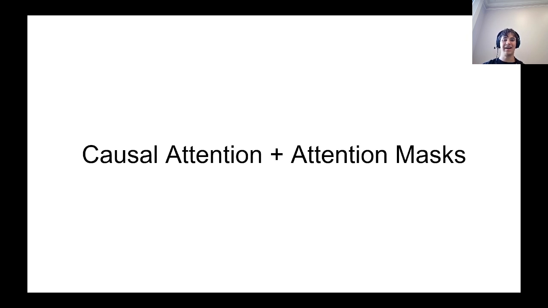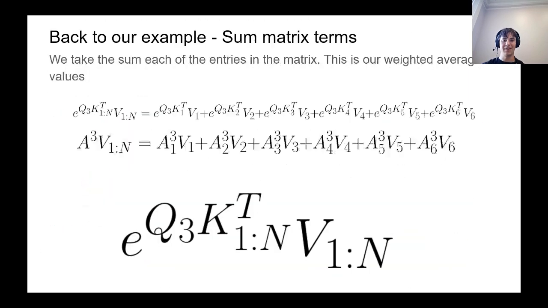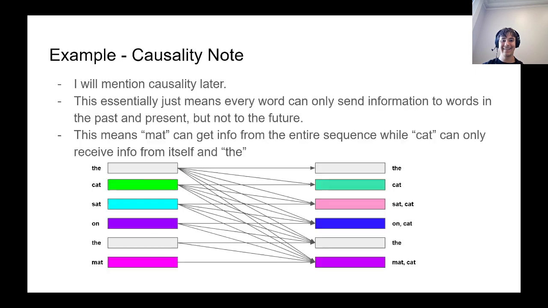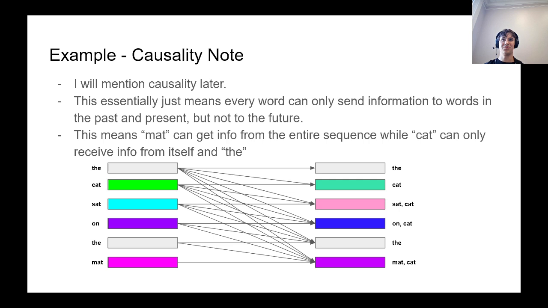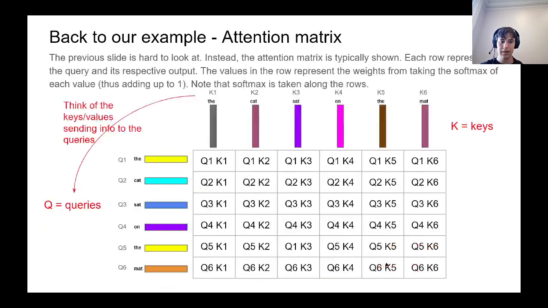Now what we're going to do is define causal attention. Remember before, if I go all the way back here, initially I said we're going to take a linear combination of every word. Well, now what we want to do is treat this in a causal representation. I'll get to why in a second, but what that means, to remind you, is every word is a linear combination of itself and all the previous words. So the word sat would just be a linear combination of the cat sat. The word on would be the cat sat on. It doesn't take into account any future values. So let me go back here.